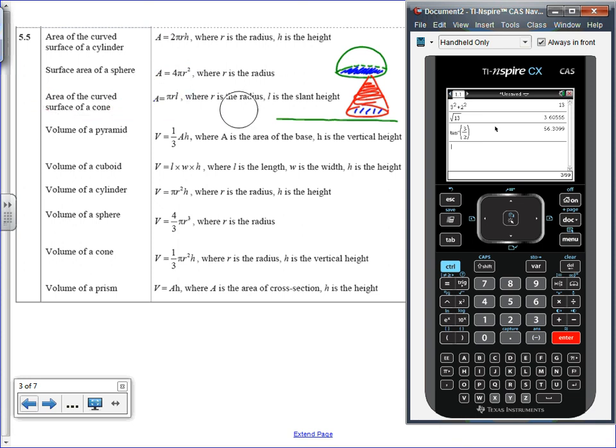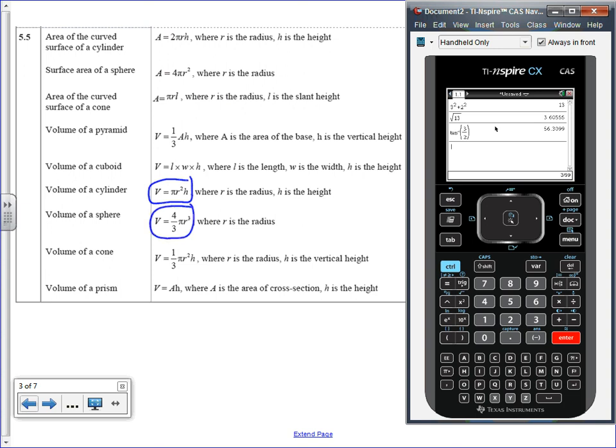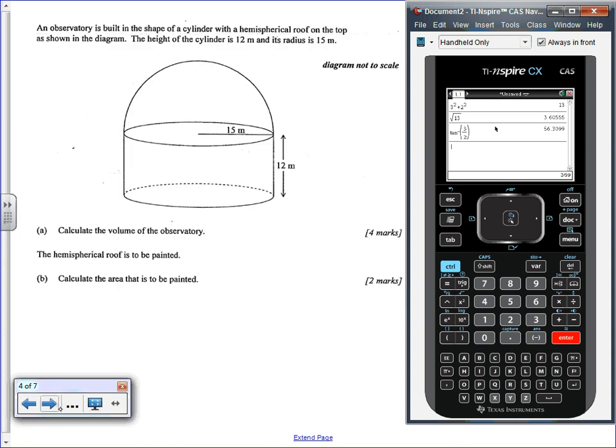Erase all the markings that I put on here. Volume for a cylinder is going to be pi r squared h. And volume for a sphere is 4/3 pi r cubed. And just know you're going to have to be doing half of that. So volume is going to equal pi r squared h, that's for the cylinder, plus 4/3 pi r cubed, that would be for the sphere, but just know that you're only taking half of it because we have a hemisphere. If you show that formula correctly, you can get some points just for having that formula written, right?